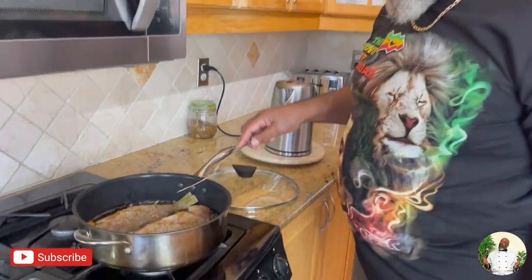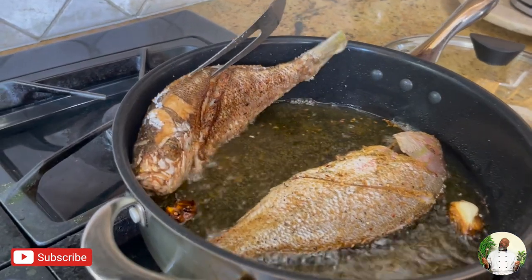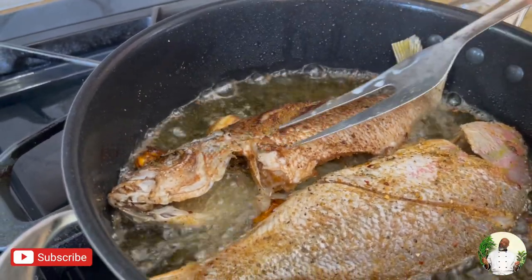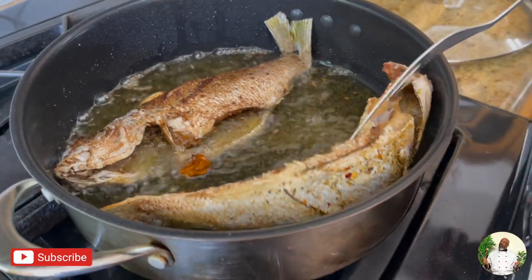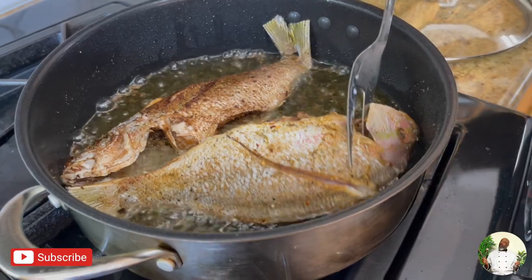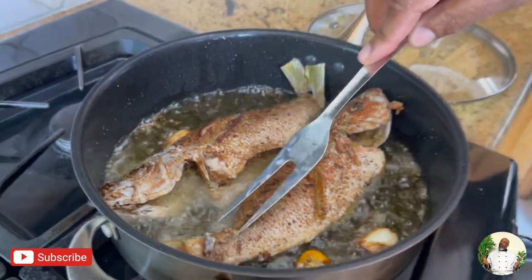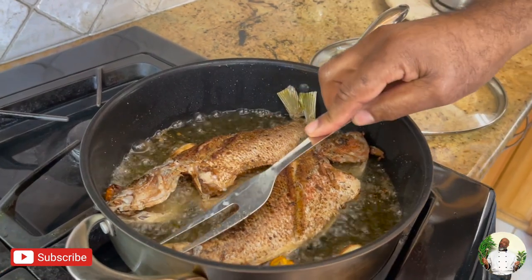Basically, you just gotta rotate it all and put the ones that weren't soaking at the bottom. Okay. We're flipping. Trying to get as close as I possibly can, guys, without burning it, so you guys can see. Ooh, look at that. I wish you guys could smell how I'm literally salivating right now.